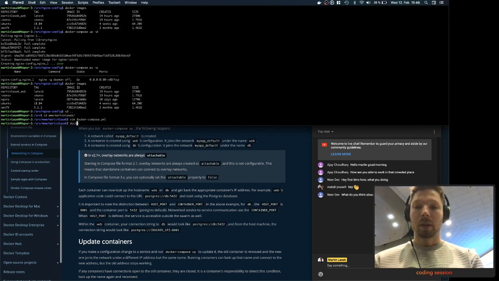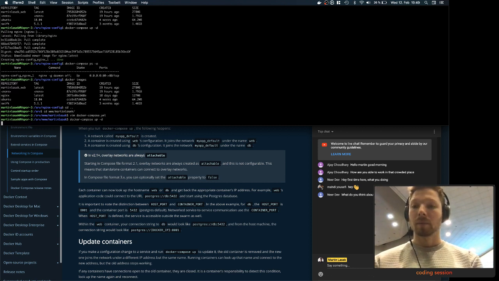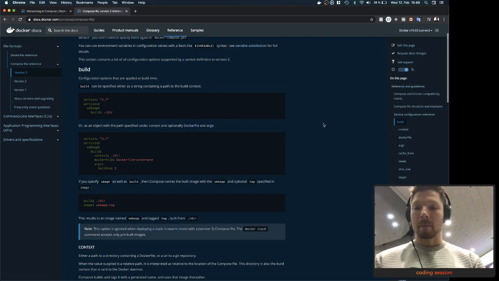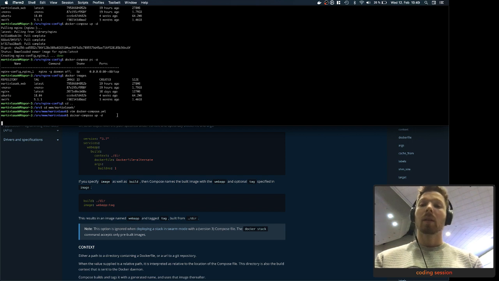Alright, so what I wanted to do is say docker compose up -d and then --build to build it again. Actually, we don't need to build it again. What we can do is just run it. Let's just run it and see. What it should do is, I hope it links to that container that's already running or joins its network. That would be something I would like to ask Docker experts.